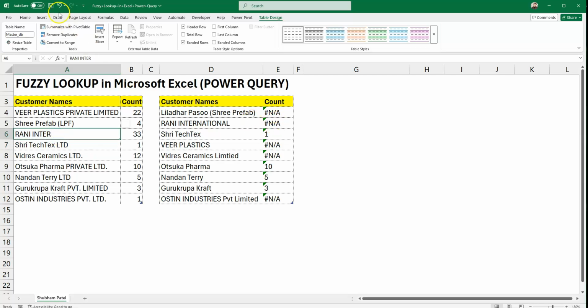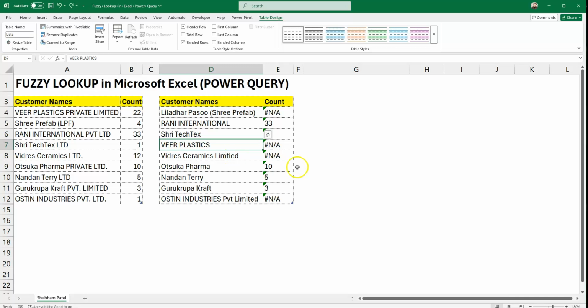Some of the results are coming correctly because they are exactly available in this column's cells. Likewise, Plastic is available exactly on the left side there, so that returns an output using the wildcard search. But still we are not able to find some of the customer names from the previous table. So how do we solve that?